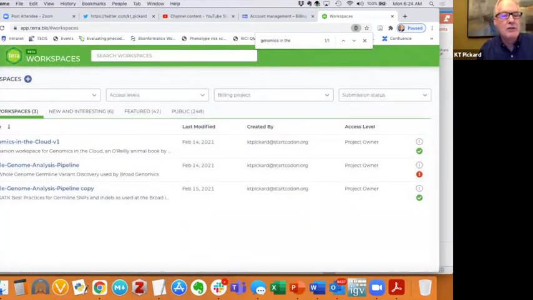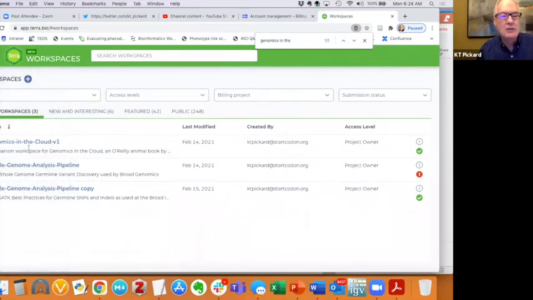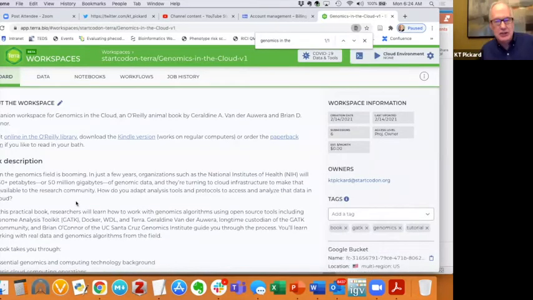If I now go into the file and I select workspaces, this is the Genomics in the Cloud workspace. You can see here that I brought in before. Let's go into it and take a look. It looks just like the page before, except now it's yours, and you can play with it. So from here, we can start to use the pieces that are inside. We're going to look specifically at the workflows.